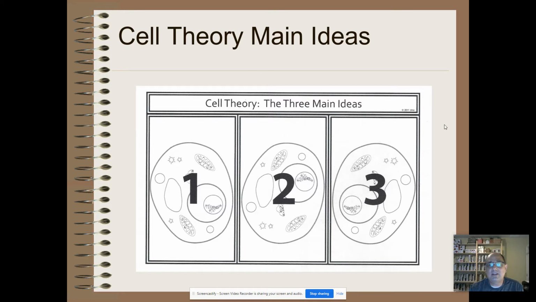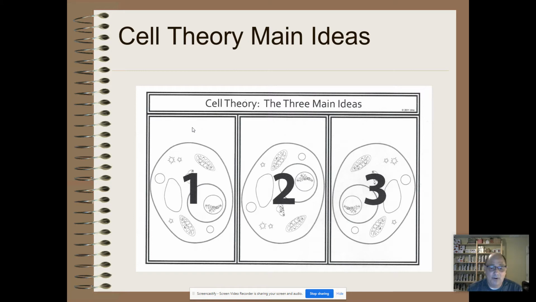Okay, so that brings us to the main three parts of cell theory, and that was just a unique way of looking at it. So, in your journal, take out your science journal. Hopefully, you have one even at home as a distance learner. And we're going to go back and rewrite some of the main topics. We're going to put tabs in the journals at school so that each unit that we have, we're going to tab it out. So you might do this at home as well. So this is the first thing, the three main ideas of cell theory.